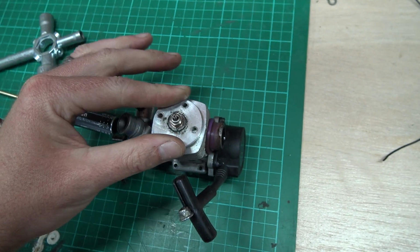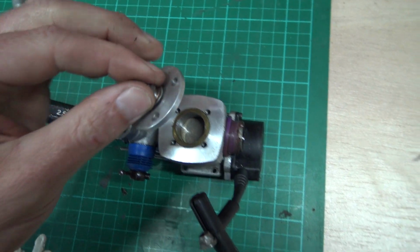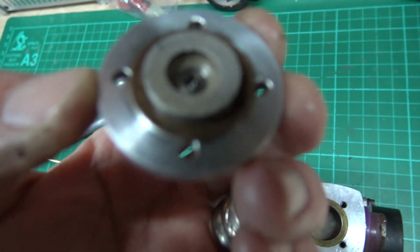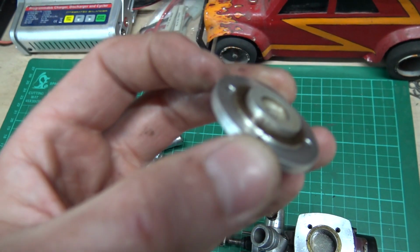Once you've got your new one, you put that on there. You don't have to have the glow plug in it. It doesn't have to be in there. You can have the glow plug in or out. Make sure you've got your shims on there. You need to count how many shims you've already got.